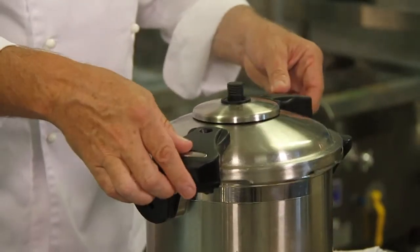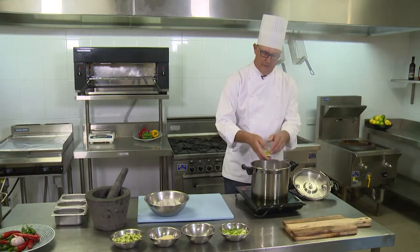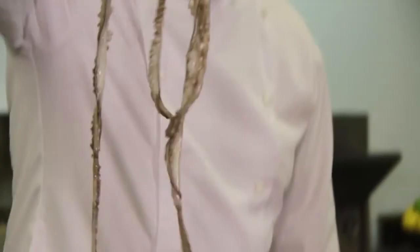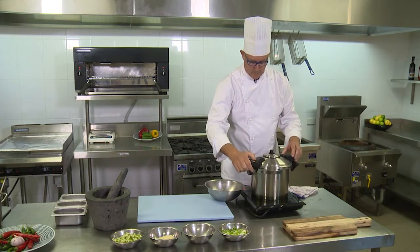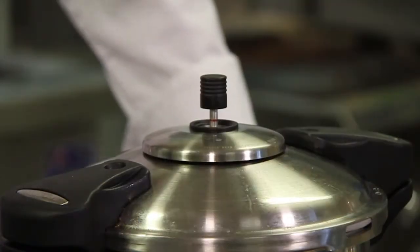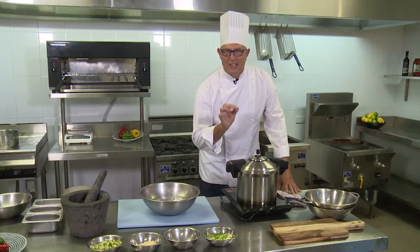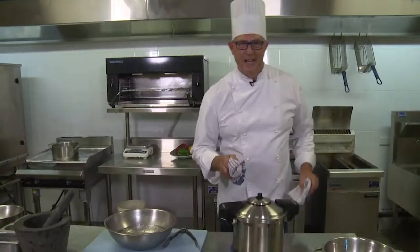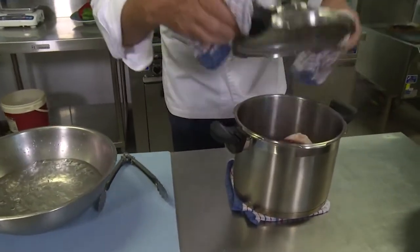So to commence cooking, using some aromats like lime, kaffir lime leaf or even lemon, octopus, lid back on, secure and cook. So the octopus is ready, but this pressure cooker is under intense pressure. Do not try to take the lid off when you hear this noise. Now that the pressure has subsided and it's safe to open, we'll take the octopus out and plunge it into cold water.